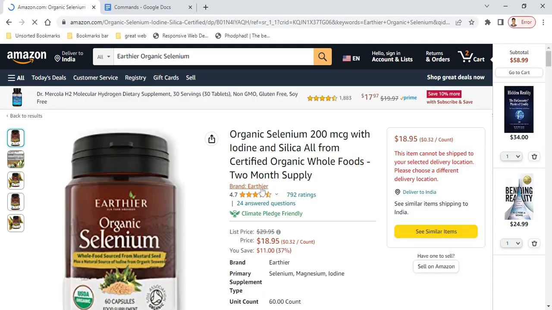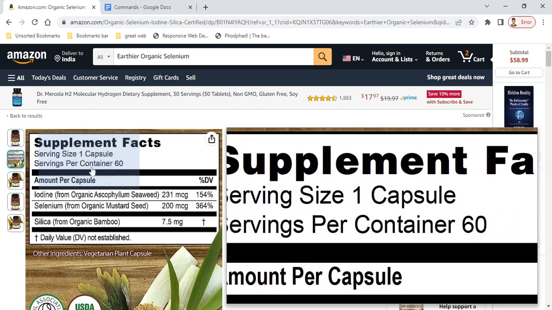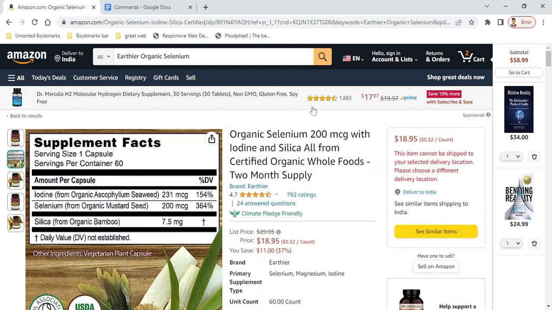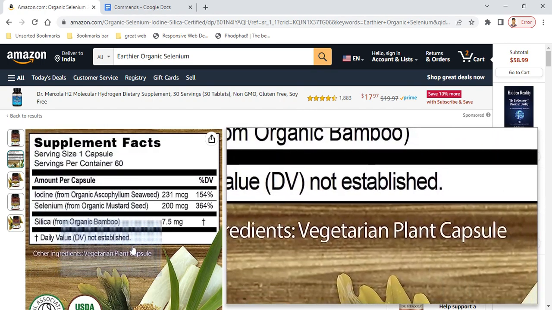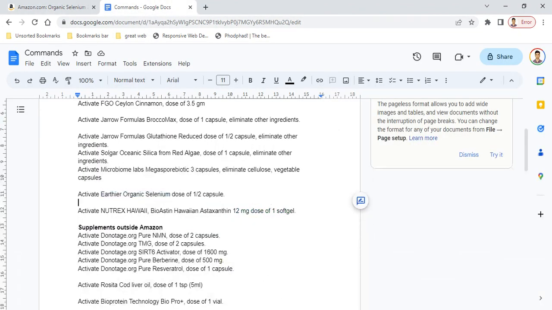Here the name of the company is Earthier. The name of the supplement is Organic Selenium, and the dose is one capsule. And the other ingredient is vegetarian plant capsule. Now you can activate it by saying activate Earthier organic selenium, serving size of one capsule, eliminate other ingredients.